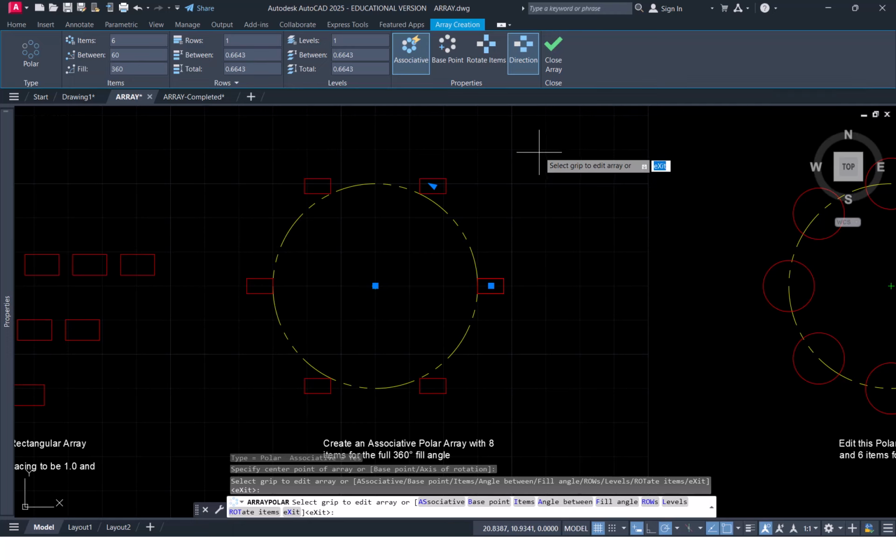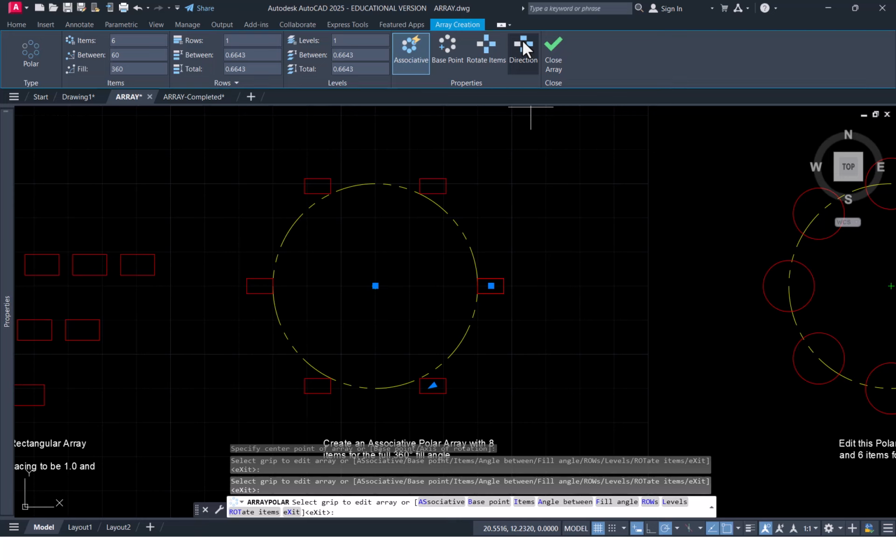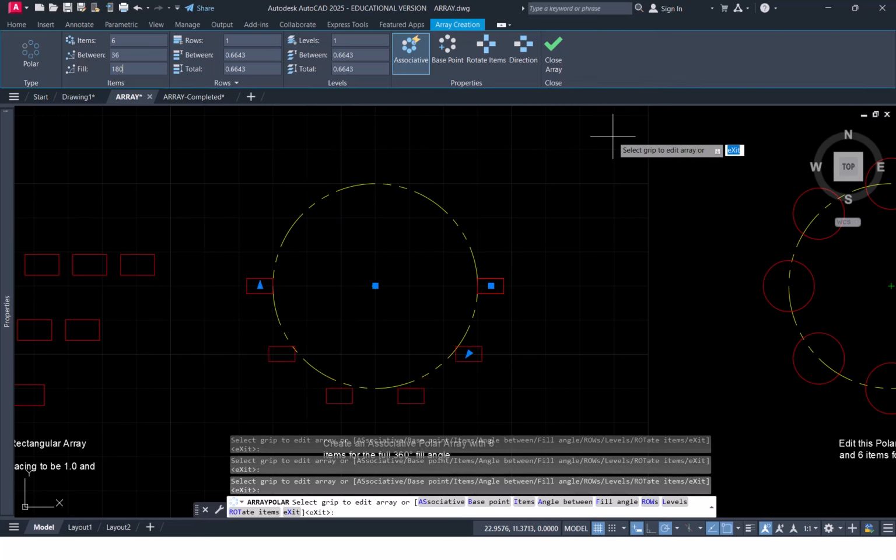Direction determines if you're going clockwise or counterclockwise. Where that would come in is if you're doing maybe not a full 360 degrees around your circle, and so it changes that.